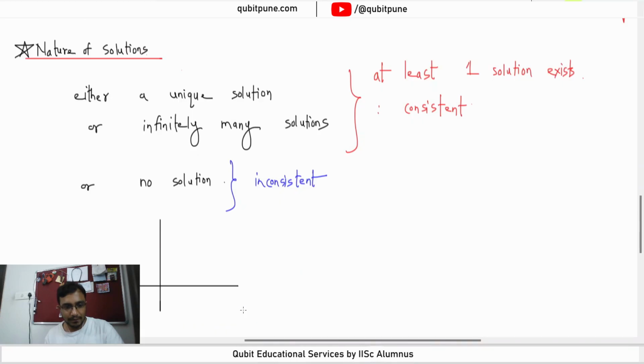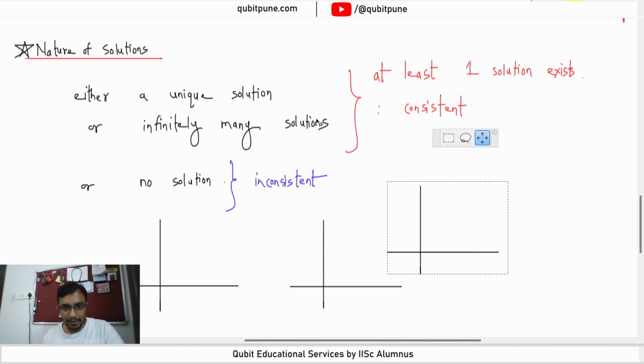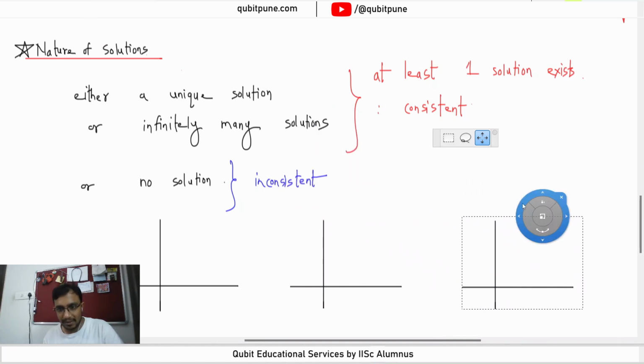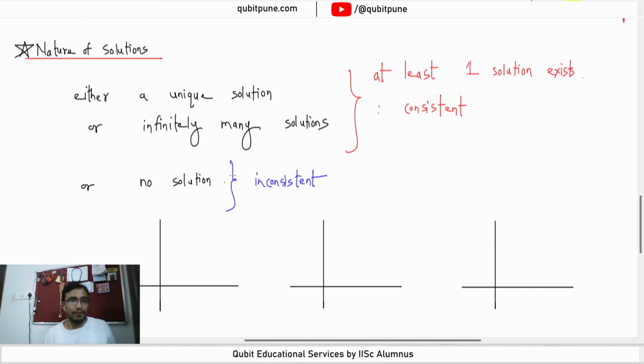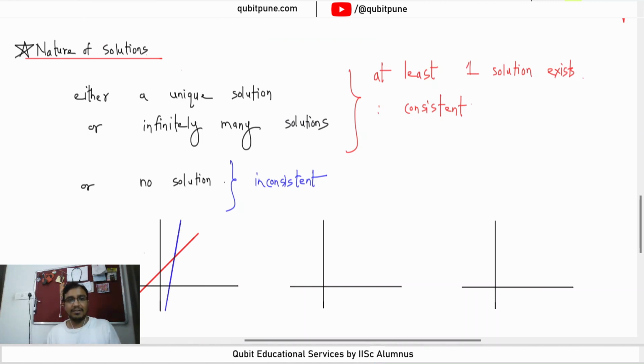Look, suppose we want to represent these equations geometrically. It is possible only for 2 or 3 unknowns max, but not beyond that. But suppose I want to represent a system having a unique solution which has only 2 equations in it. I will go for 2 intersecting lines. The point of intersection is the unique solution. Do you follow this?